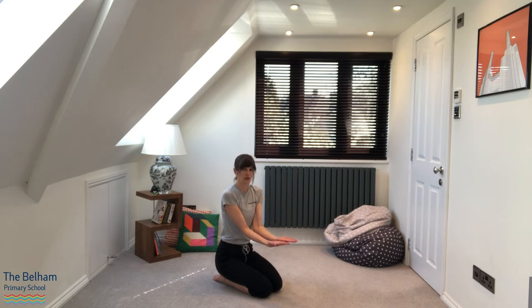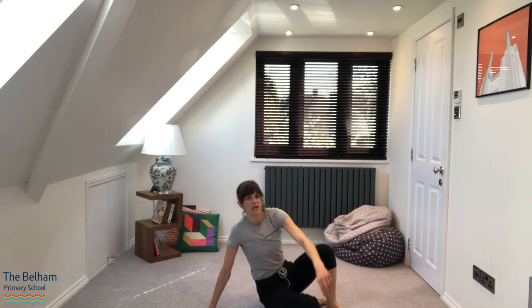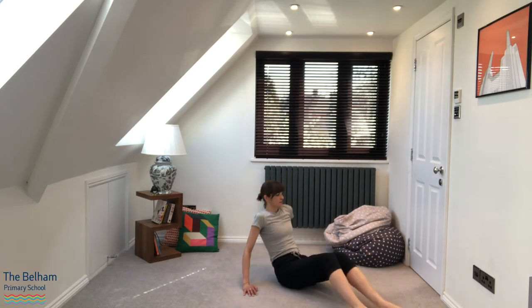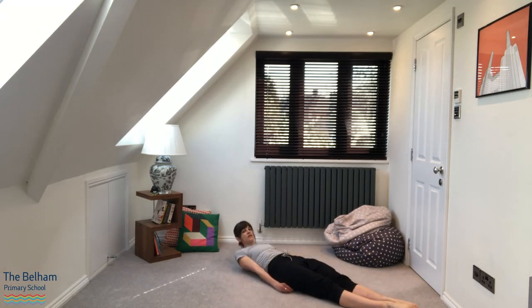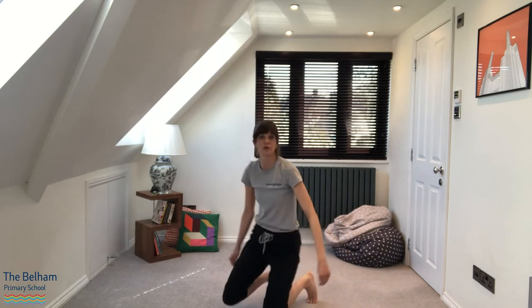Good, the next thing we're going to look at is something else made of wood, and that's that long thin pencil. So I think I'm going to have a very low level, and I'm going to make a very long thin pencil on the floor. Good. You can do whatever you like, or you can copy me.